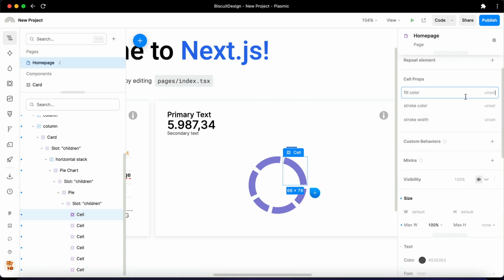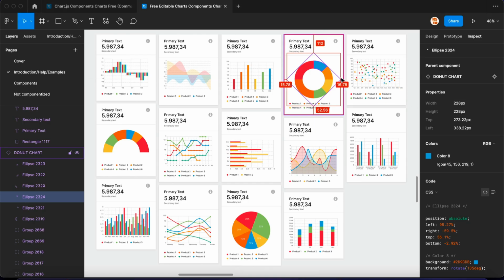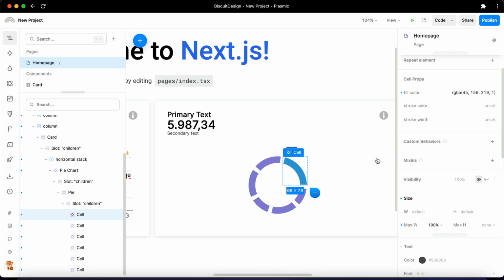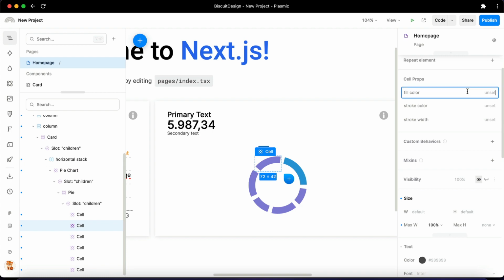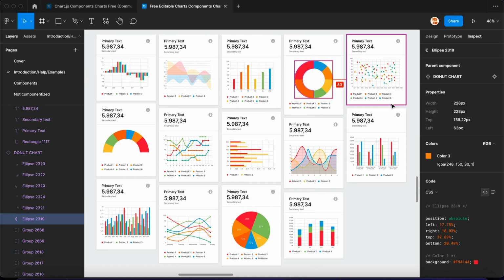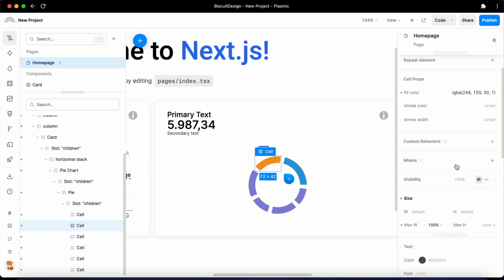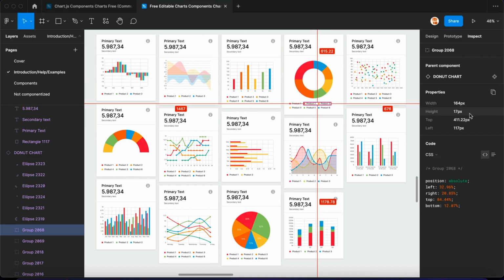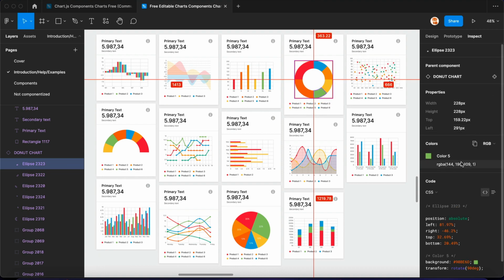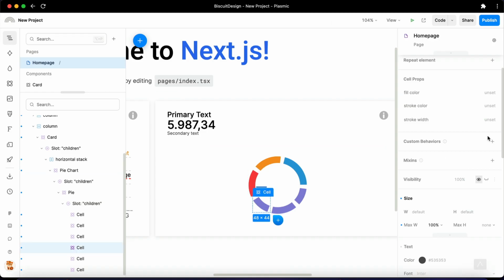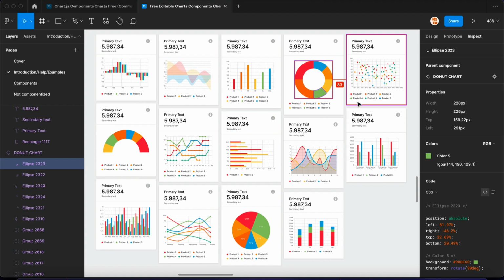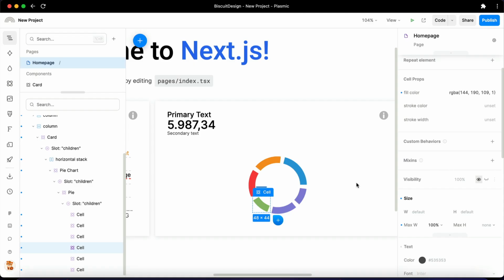This first one is going to have this fill color, and the second one is going to have this fill color. This is the third one, and the fourth one. Okay, where is it? Yep, it's right here, and let's do a yellow.